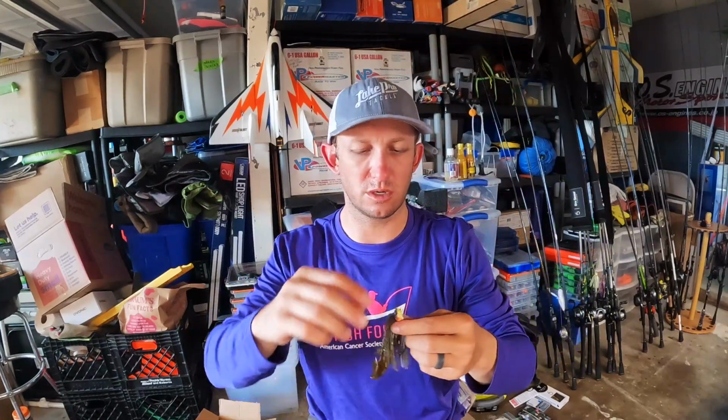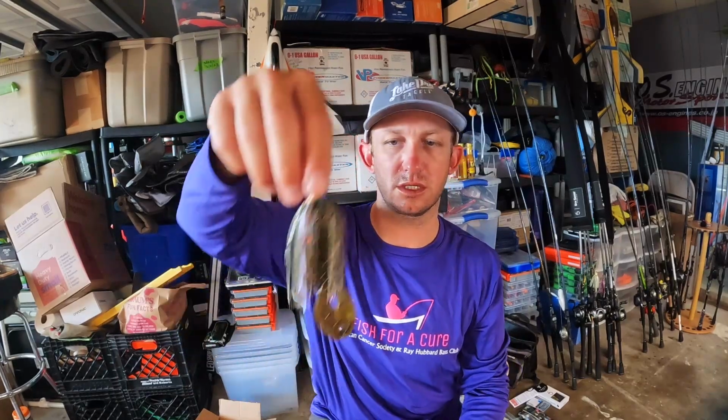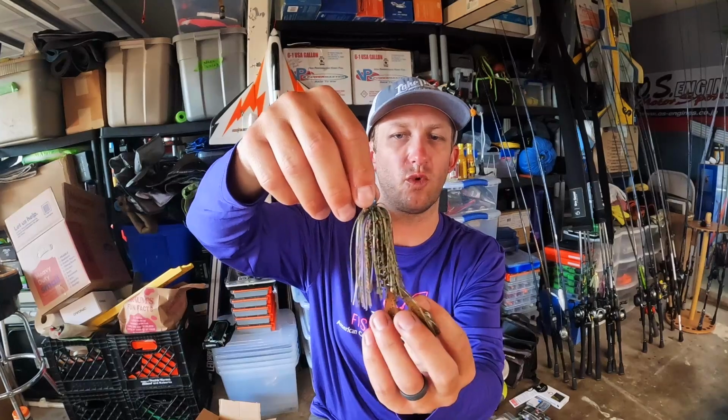Are there times where I trim a skirt? There are plenty of times where I trim a skirt. This one's not one of them. I'm gonna throw this through thick stuff. I'm gonna want it to have some presence. I'm gonna want it to move water.